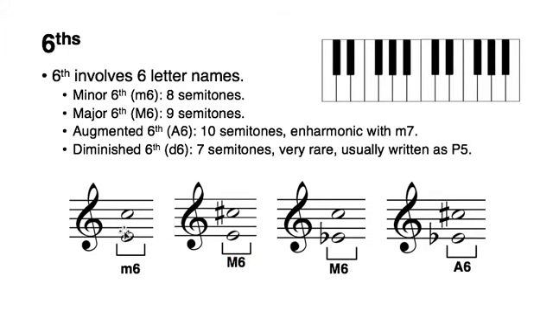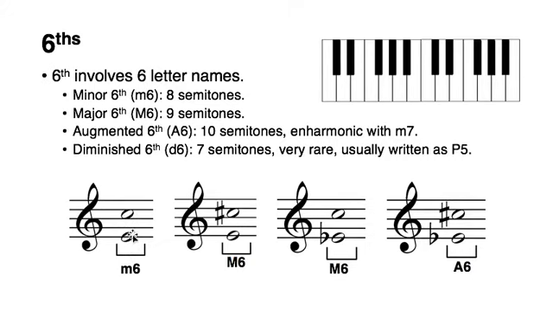Here are a few examples for you. Same thing, I'm starting with E and C, and these are harmonic intervals. There are six letter names between E and C. If you count E as the bottom and start up, E, F, G, A, B, C. And if you count the semitones between them, if you look at the keyboard here, you'll find out that there are only eight semitones, so that's a minor sixth.